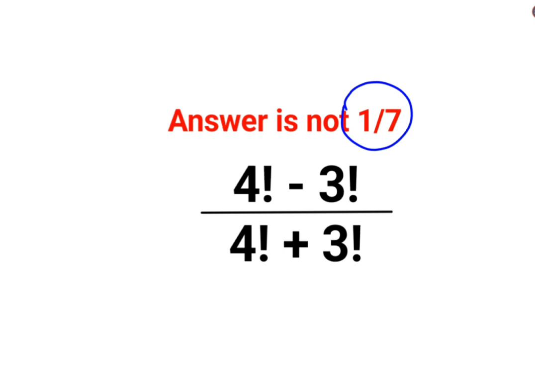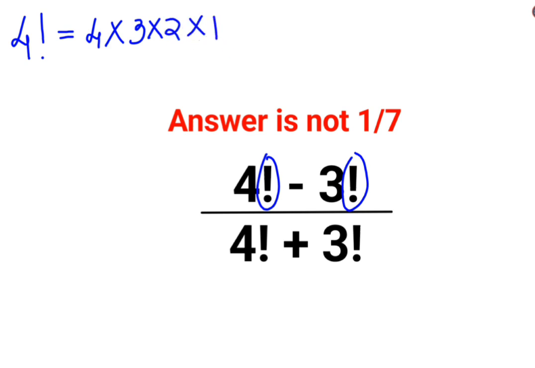No, that is not how it works because we have an exclamation mark or factorial sign. This exclamation mark in mathematics is taken as a factorial sign. When you have a factorial sign ahead of a number, you can expand it by doing multiplication with the next consecutive number in decreasing order till the time you reach the value of 1.